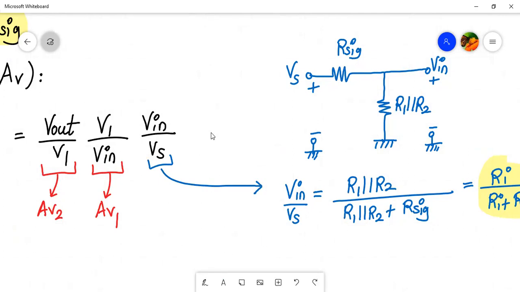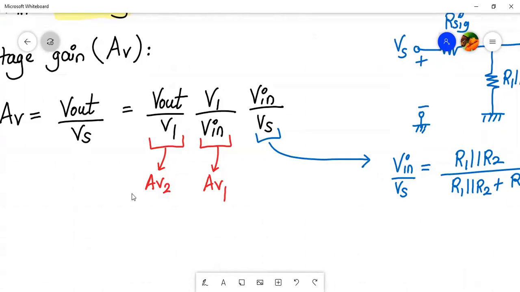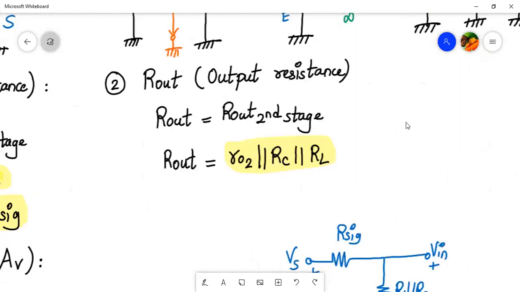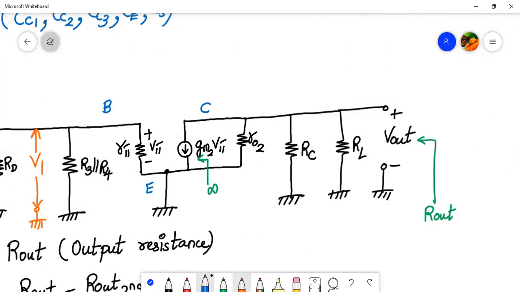Okay, now let us concentrate and find out what will be the gain of the second stage and the gain of the first stage. So let me start with the second stage gain. Always start with the second stage gain. So we'll go over here and see the second stage now, right? And let me use orange color. Now, what is V out? If you see carefully, V out will be these three resistances in parallel, right? So I can write over here, V out is nothing but these three resistances in parallel.